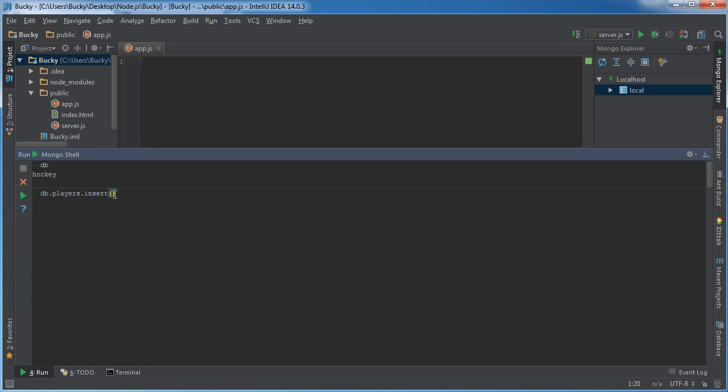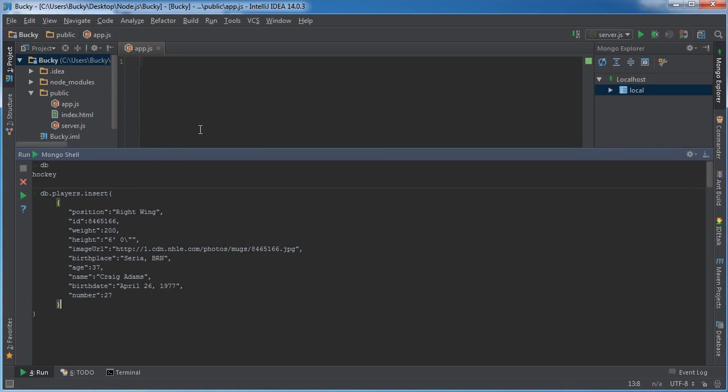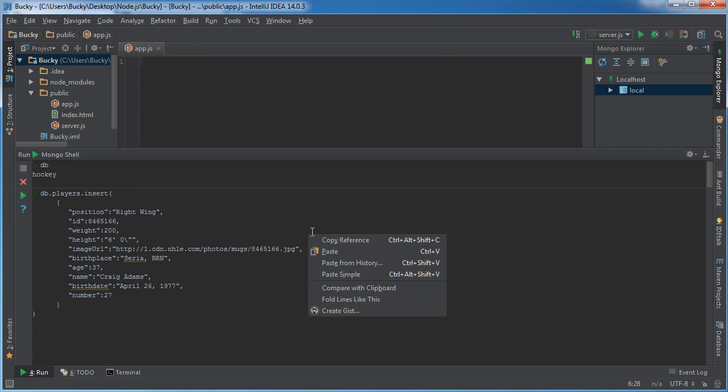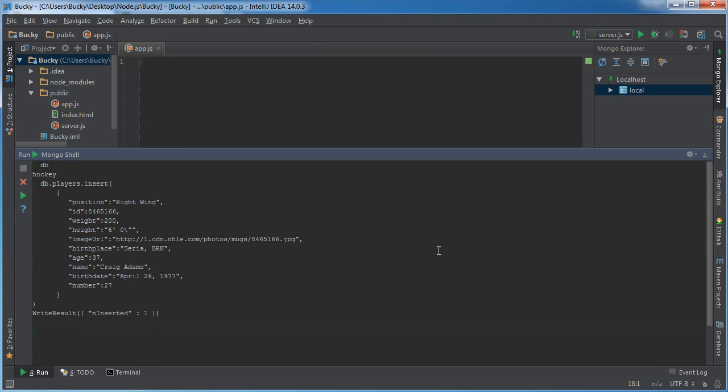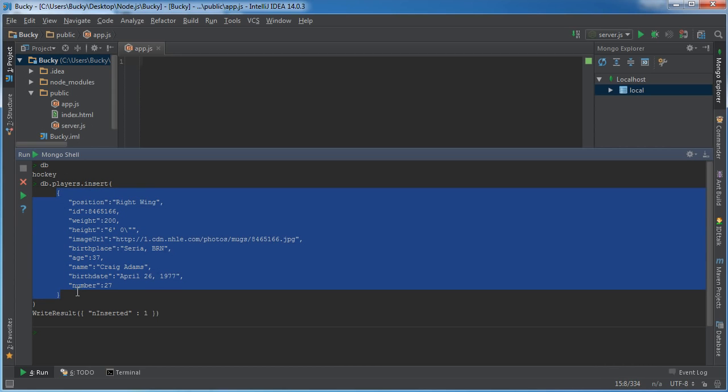Now, you might be saying, you're trying to insert information into players, but you don't even have the players collection yet. Well, whenever we insert, just like before, it's going to look for a collection called players. If it doesn't exist, it's just going to create it for you on the fly. So inside here, you just throw in any object, which is Craig Adams, and I'm just going to go ahead and run this, and there you go. It says I now have one collection called players, and it has one document, and that document is this right there.